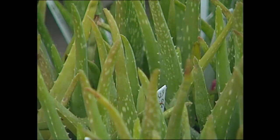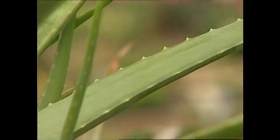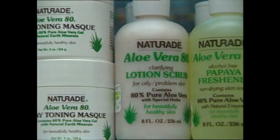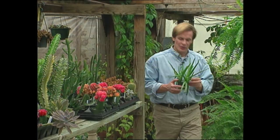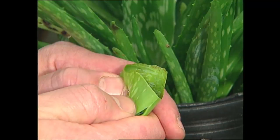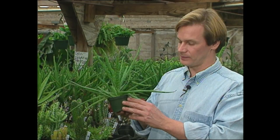Aloe vera is one of the easiest plants you'll ever grow. It likes plenty of light — it's ideal for a sunny kitchen window, and it prefers to stay on the dry side, so there's no need to fuss over this plant. You've probably seen the many products out there containing aloe vera, everything from shampoo to hand cream and even pills. But there's some question as to whether aloe vera can actually maintain its healing properties once it's been processed and stored. Some studies indicate that it actually works better when it's fresh, which is all the reason I need to keep one of these little guys around. Another positive aspect is that the gel contains both antibacterial and antifungal properties.